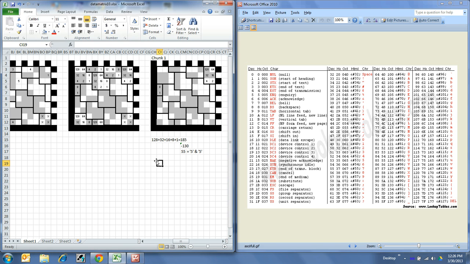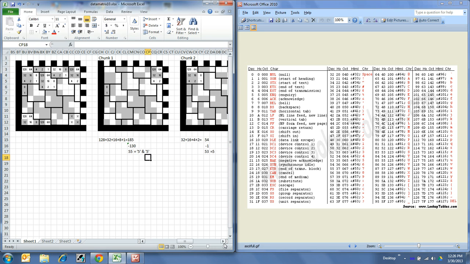Now, for data in the DataMatrix, if the number is above 130, then it's a pair of numbers. If it's below 129, it is an ASCII value plus 1. I'll get to that ASCII thing in a second. But right now we have a number that's over 130. So we simply subtract 130, and 185 minus 130 is 55. And that is our first 2 numbers, 5 and 5. Well, that's pretty cool, huh? We've already found our first 2 numbers.